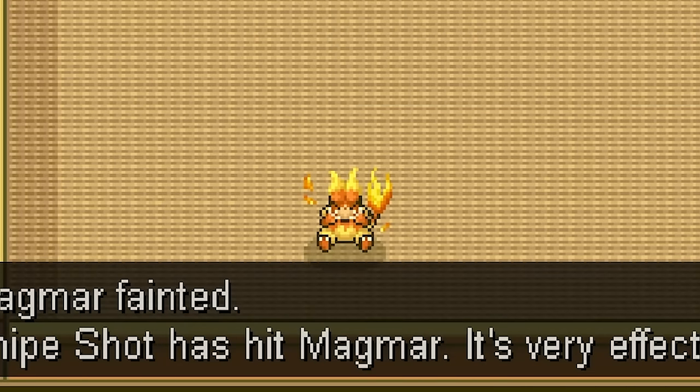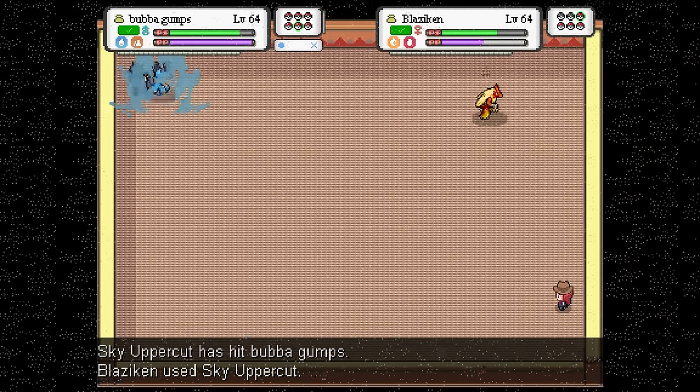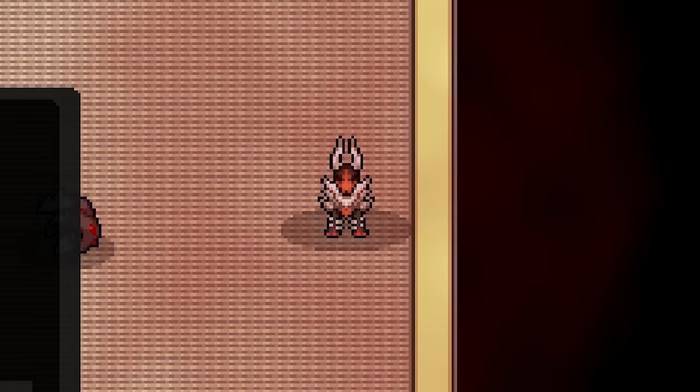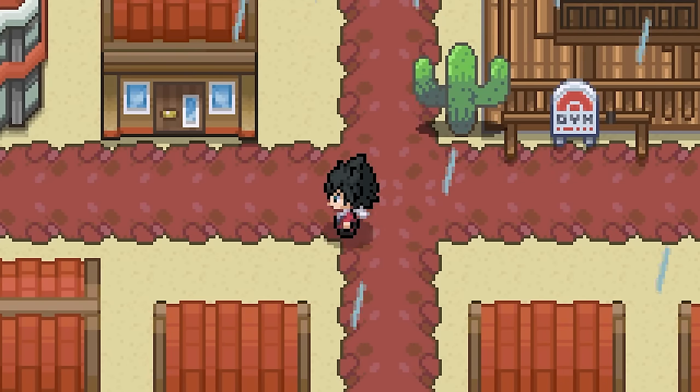Inteleon pierced through Magmar, Rapidash, and Rotom Heat with Sniping Shot. Swampert pierced through Blaziken with a nuke, and Excadrill pierced through the floor to extinguish Mega Houndoom. 6 badges, 1 dead restaurant, and a job still unfinished.